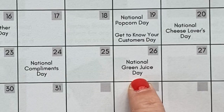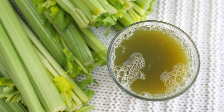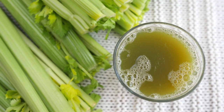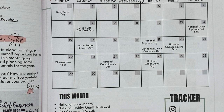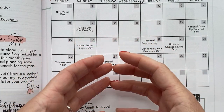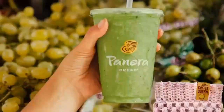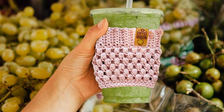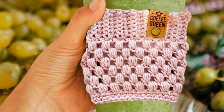National Green Juice Day is a really good one to celebrate if your ideal customer is focusing on getting healthy. Maybe you talk about a recipe or Panera's green smoothie. Maybe you sell coffee cup sleeves — it would also fit on the sleeve of a Panera smoothie. You take a picture of yourself drinking a green passion smoothie from Panera but with one of your cozies wrapped around the cup. Then you're talking about National Green Juice Day while showing them a picture of the cozy without saying 'go buy my cozy.'